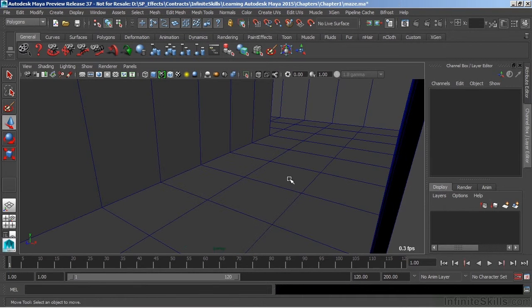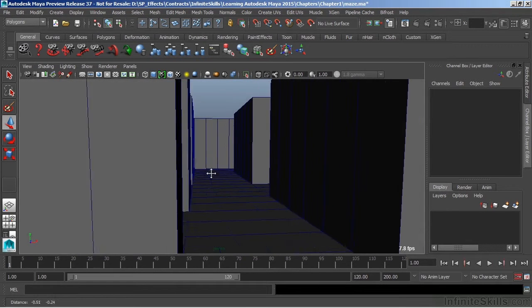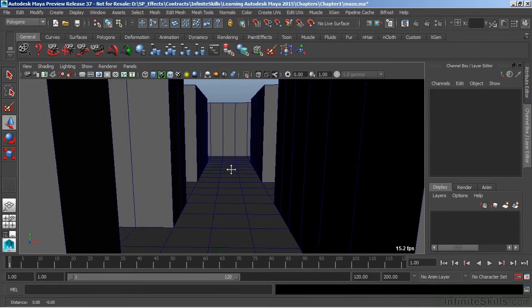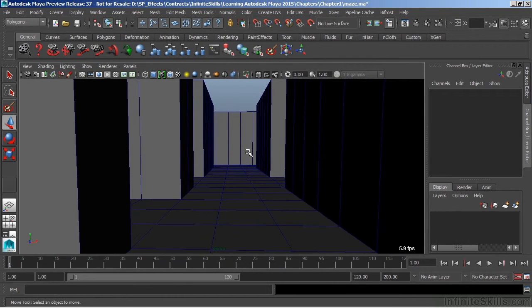Another fun addition that they've added here is a new walk tool. And I'm just going to move my camera back here and kind of show how this works. This is to simulate more of a game-type environment from within inside the Maya interface. And what we can do here is choose Alt-X, and you can see that we get the walk tool, and it even tells us down at the bottom there exactly how to control it.